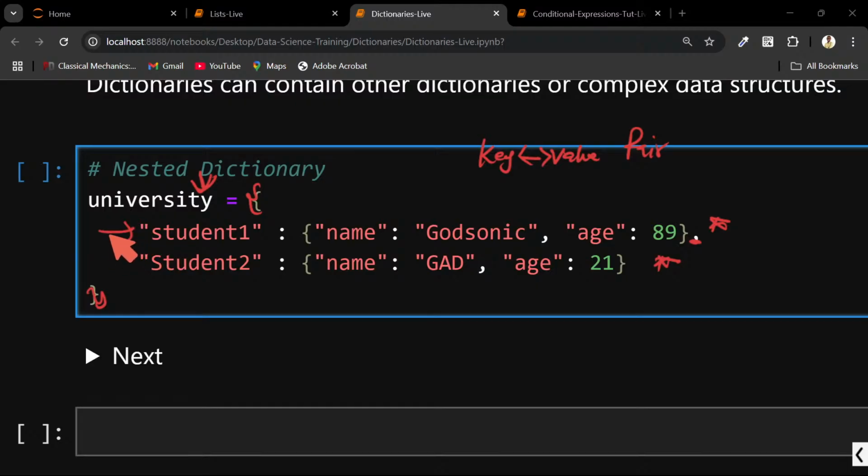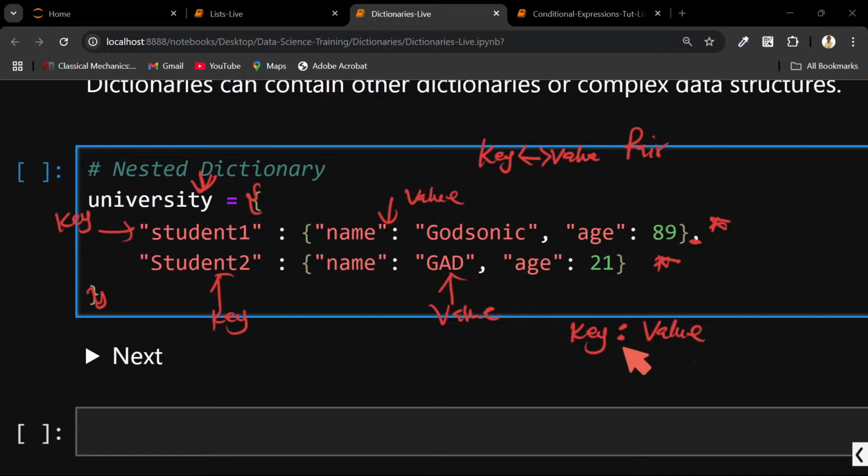So this student one will be the key, and this one will be the value. Do you get it? The student two will be the other key, and this one will also be the value. Right. Good. Now look at something. You realize that I mentioned that you separate key and value with what?